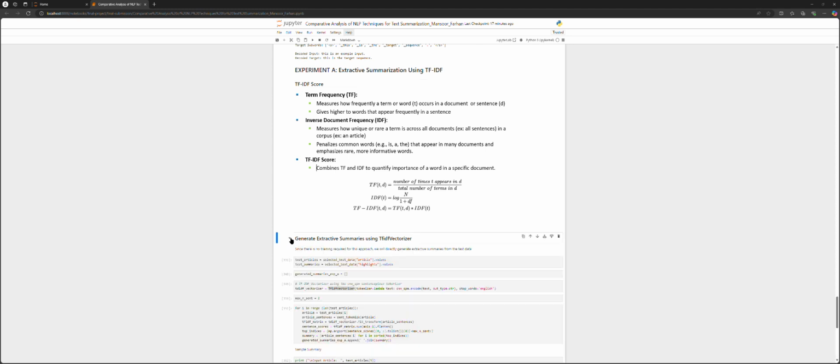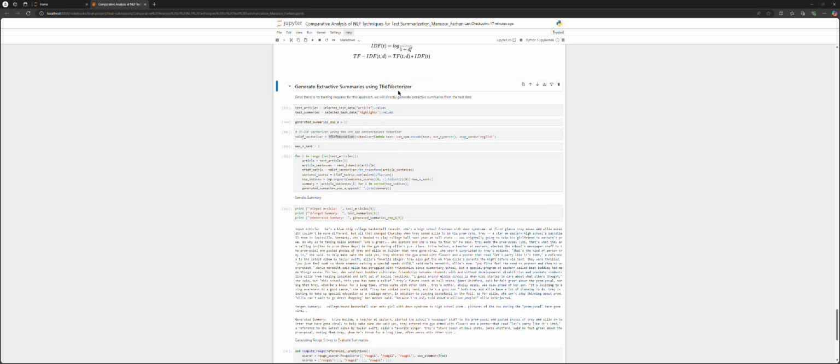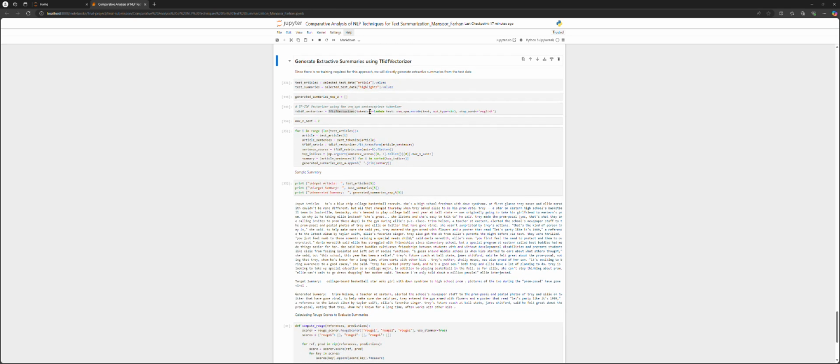What I did here is use the TF-IDF vectorizer from sklearn. If you give it sentences, it will find each word's TF-IDF score and generate a matrix. I'm applying this vectorizer on my sentences from the article.